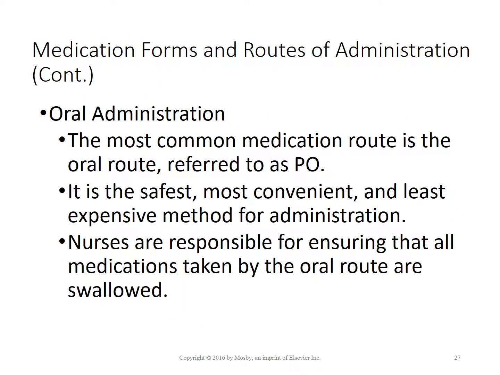Now, the most common route is the oral route, PO. And it's very easy to just get the pill out and have them swallow it. Although, of course, you got to make sure that it did actually get swallowed. So you stand there while they're swallowing it, and you look in their mouth afterward if there's any doubt whatsoever as to whether they did.